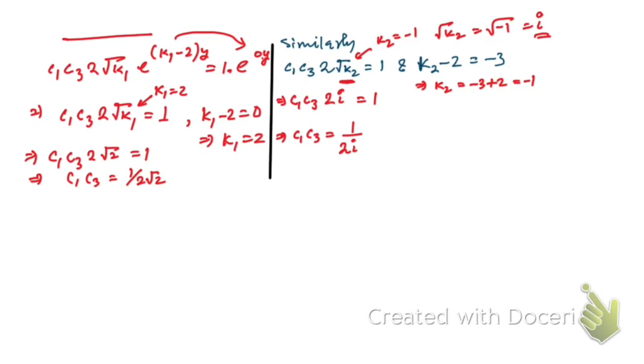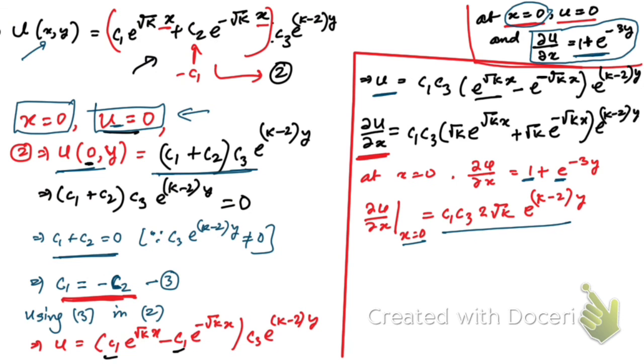Here you see, this is what we have got. Let me go back to the previous slide, not this one, this one. Here you can see we have got u is equal to this. Let me take this one as equation number 4, right? As we have already taken 3 here, let me take this one as equation number 4. Now let me copy this equation and go to the next slide.